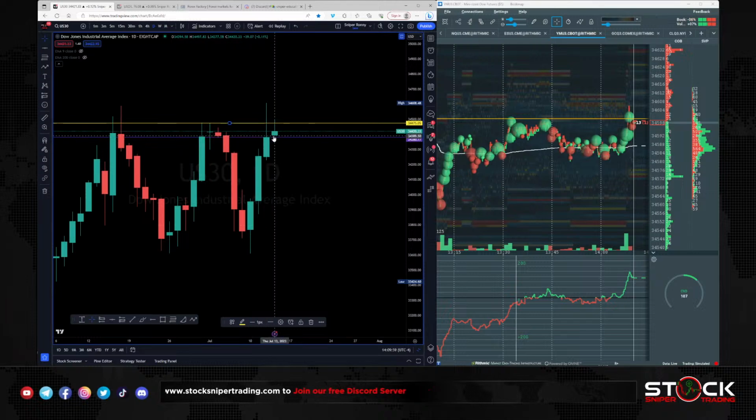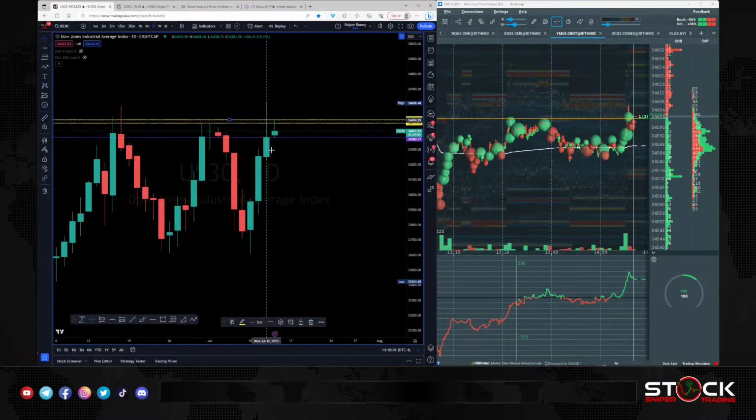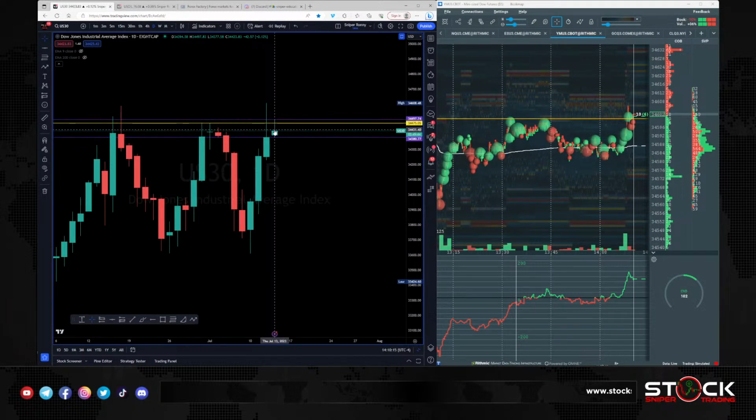So today it continued to fill the wick, fill the wick, right up to here. Then it popped a little bit. So that's our high of the day today. And when it came up there, it got rejected and we're pushing back down. So at our high of the day, we're going to place a purple line, okay? And we're pushing down where the volume is right here.